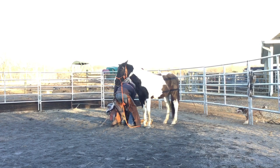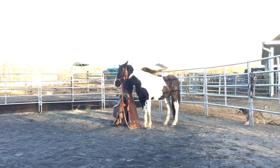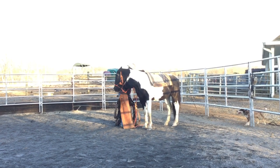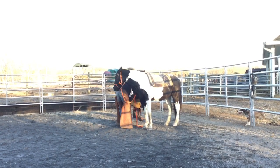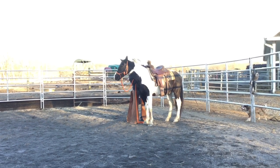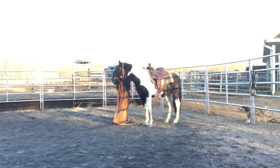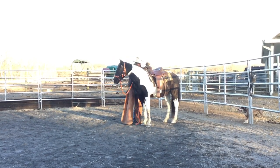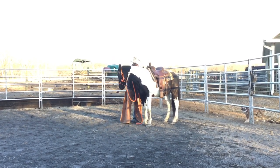And the next step in this would be to tie him and saddle him. But I don't tie him the first time I saddle him. I don't want him to feel stuck. I want him to have the option of freedom and work with that to let him make the right choice to hold his feet. So of course I do it from both sides, because a balanced horse is a better horse. And you can see me adjust that saddle, make sure it fits.